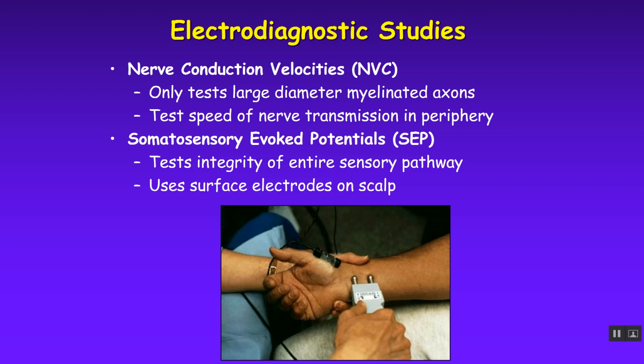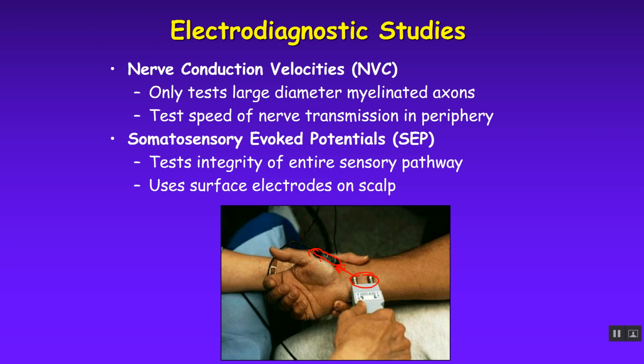So what happens here is, here's somebody doing it, here's this electrode that causes a stimulus. This is a recording electrode, and the recording electrode is actually on the thenar eminence here. And so they push a button, and it creates a stimulus. That stimulus goes down the nerve and causes the muscle to contract. But it's also stimulating in that nerve. That nerve has both motor and sensory nerves. So you're testing the entire nerve, but you're really only testing the biggest axons in there and most myelinated, because they're the ones that are going to get stimulated the easiest.